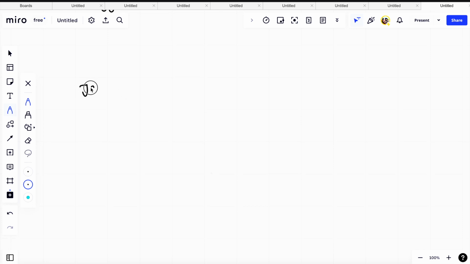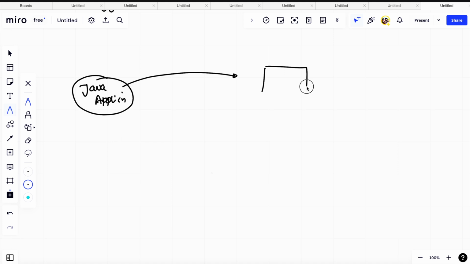Suppose someone wrote a Java application. It is a Java code, guys, simple. Don't think about what the application does. Now you want to run this software onto an EC2. This is my EC2. I want to run this Java application onto EC2. Is it possible to directly run this software? You can't run this software directly onto an EC2 machine in order to make it a web server, like we have seen in day 6, right? How we can make a web server. If you copy your code directly, it is not going to work.